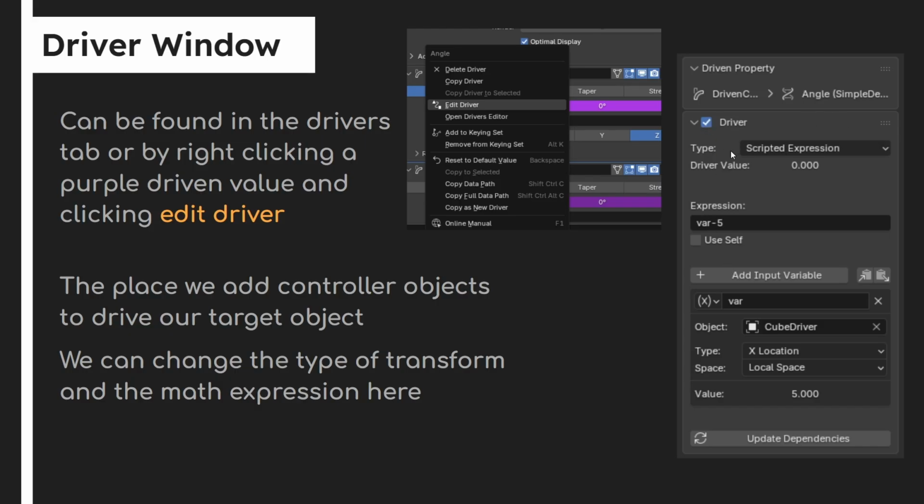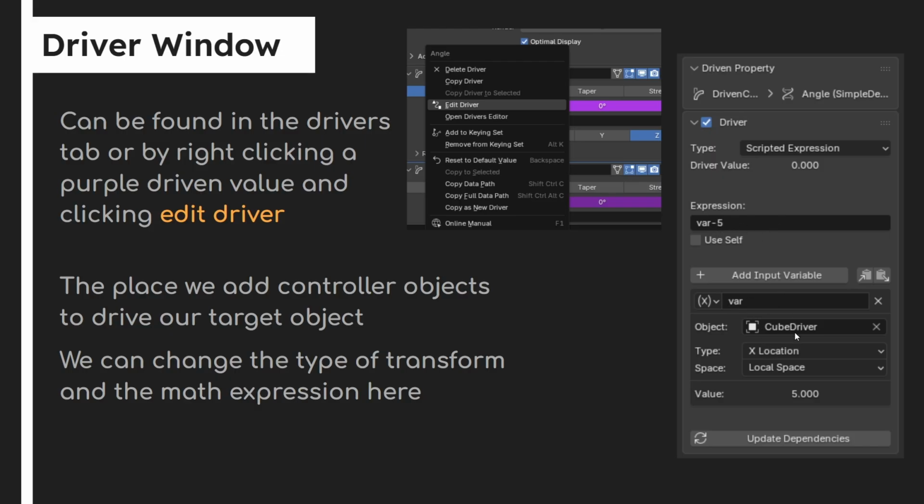It's a scripted expression, and our expression here, at least in this case, is var minus 5. So it's whatever variable you have changed in the driver value, minus 5, right? You can change this to whatever value.